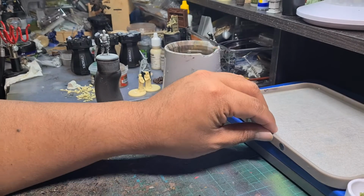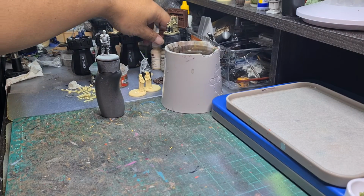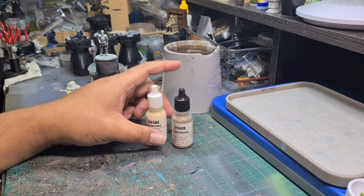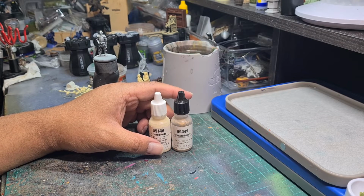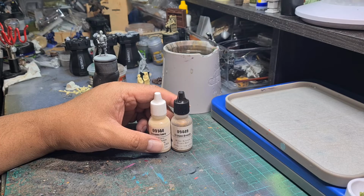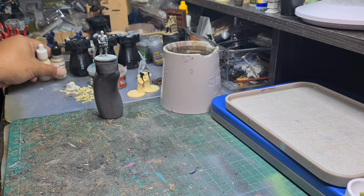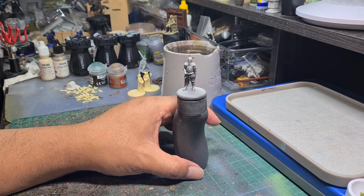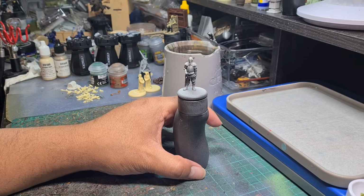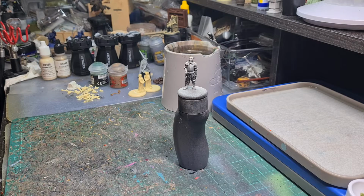Okay, so as you know, I use the Reaper paints. That's the line that I've been using. I have dabbed a little bit into the Vallejo Scale 75 stuff. I don't actually own any of the Scale 75 paints. I borrowed some from Dan at Tabletop Empires, and he's let me have a crack at some of them.